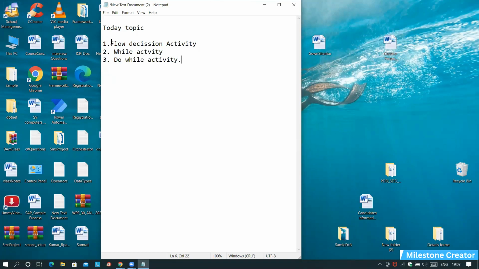See, this flow decision activity is also similar to the if activity.